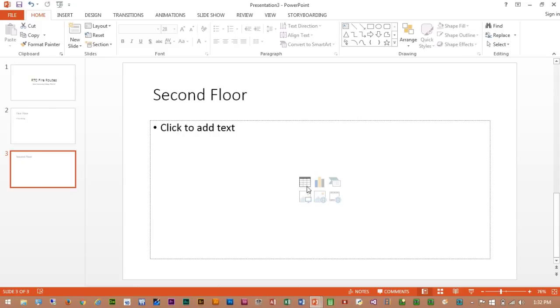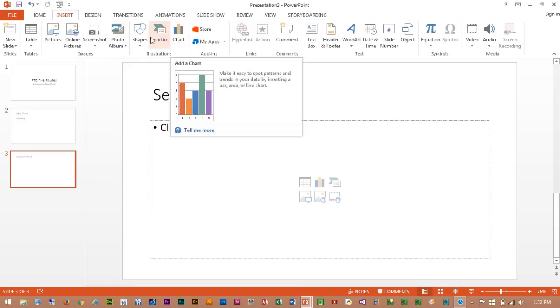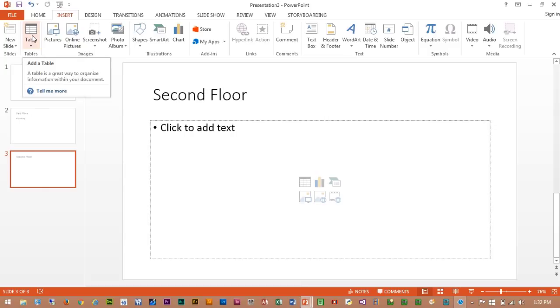So I think the first thing we need to do is insert a picture here. Now you can do this several different ways. I can click on one of these icons down here, and it will populate an insert picture window. I could come up here to my insert menu on my ribbon and insert pictures from here. I can choose from a photo album. Here's where I can insert a chart or some SmartArt graphics. I can insert a table. I can get pretty creative at this point, but there are a lot of different ways we can do it. So we want to insert a picture.